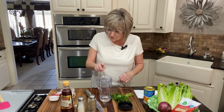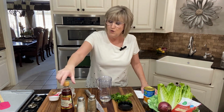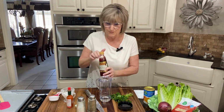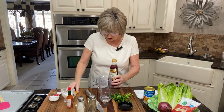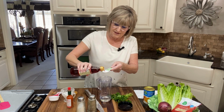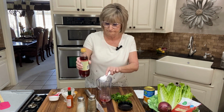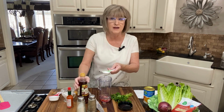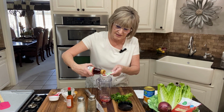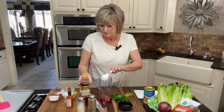Anyway, after our 1/4 cup of vegetable oil, we're going to put 2 tablespoons of red wine vinegar in with our mixture here. I just have some regular gourmet red wine vinegar I'm using here. So 2 tablespoons of that.